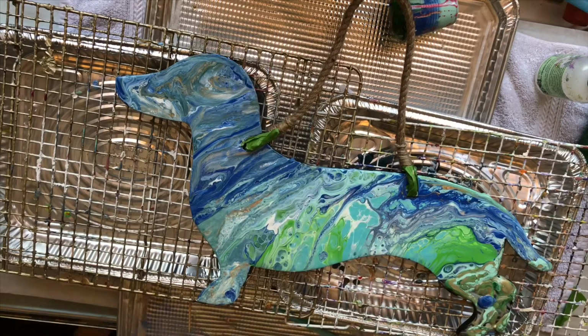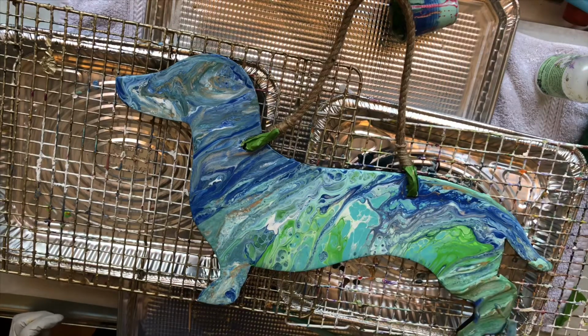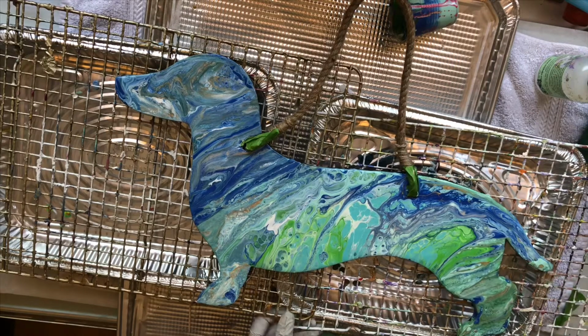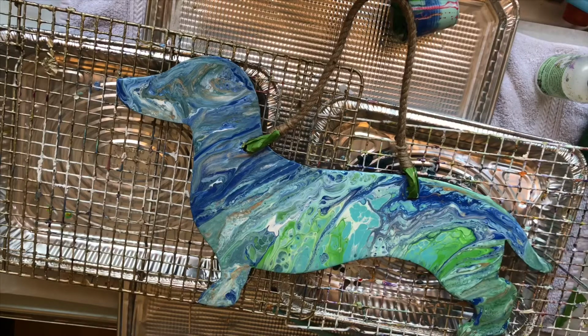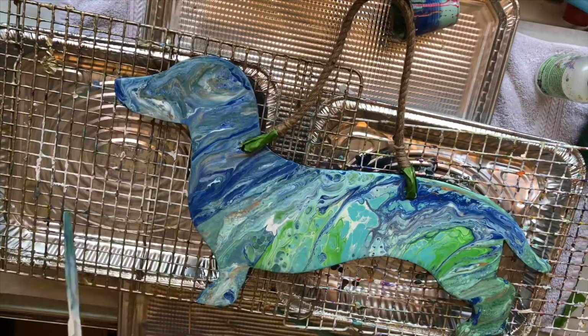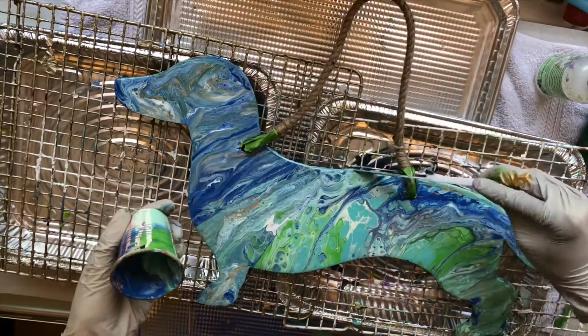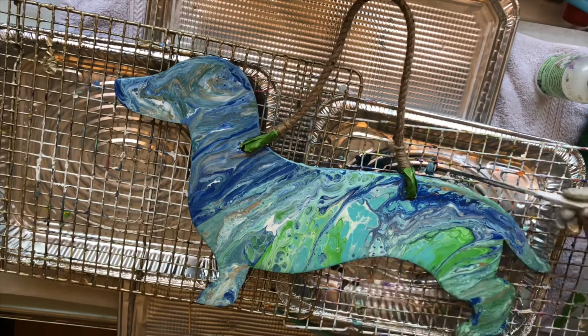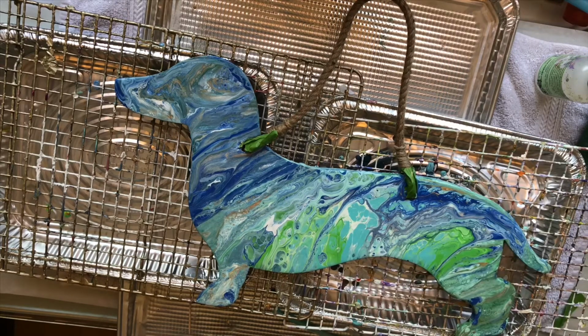And then I just went over with whatever leftover paint there was and included that in the design of the fluid art movement. The cells happened as they always do on their own. There wasn't really any forcing of them. I just blew a heat gun on top to help the oil come to the surface, and you'll see some close-ups in a minute. It's following the same principles of fluid art pours, but just doing it a little bit differently for shapes that are not symmetrical in that sense, and giving it more structure, having more control while still playing with it and having fun.